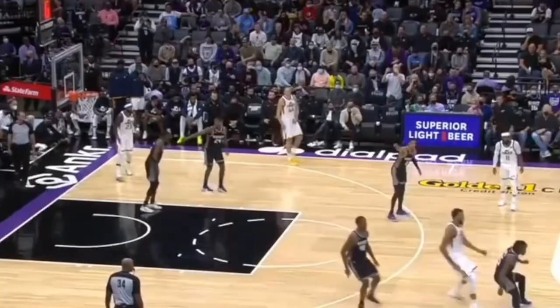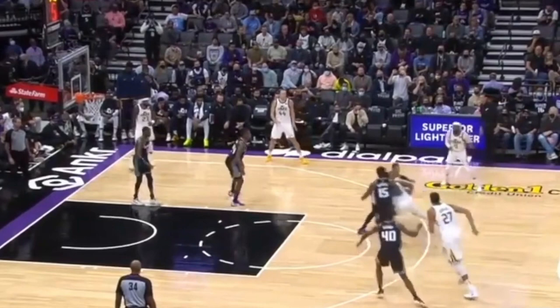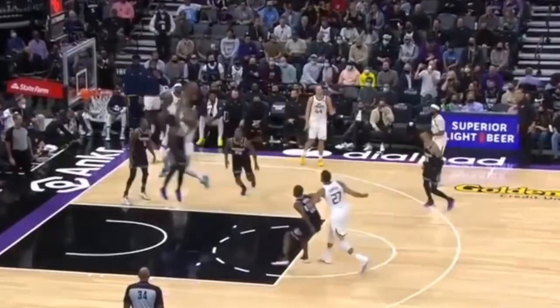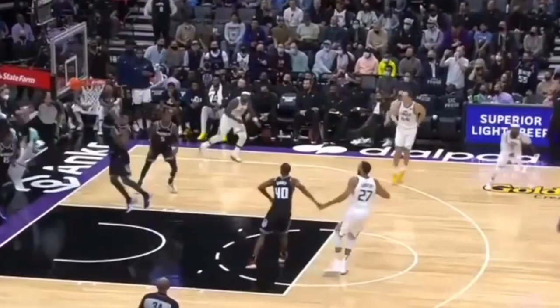Here's the Mitchell vs. Mitchell matchup, where Donovan denies a ball screen from Gobert, driving hard to the basket. And at this frame is usually when a defender would be beat in the NBA by a guy like Donovan, but Davion's great speed, both straight line and laterally, is allowing him to stay on the offensive player's hip and ultimately beat the offensive player to his spot, this time forcing Donovan into a really tough shot near the basket.